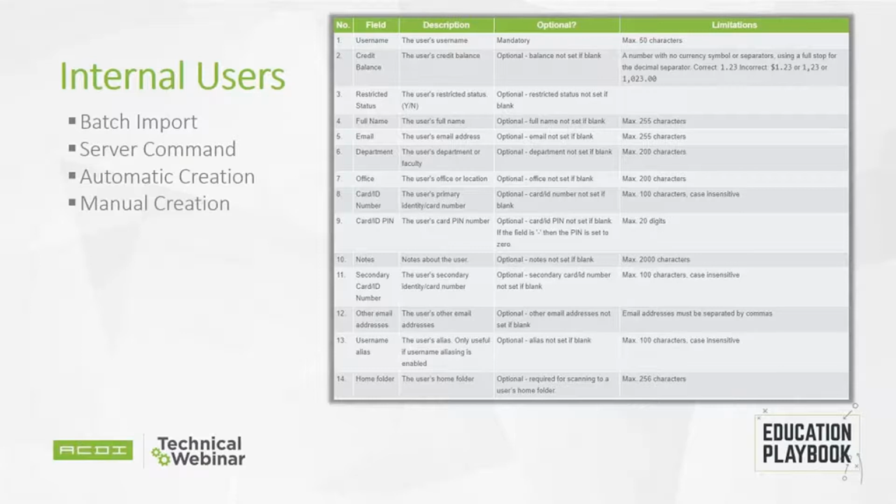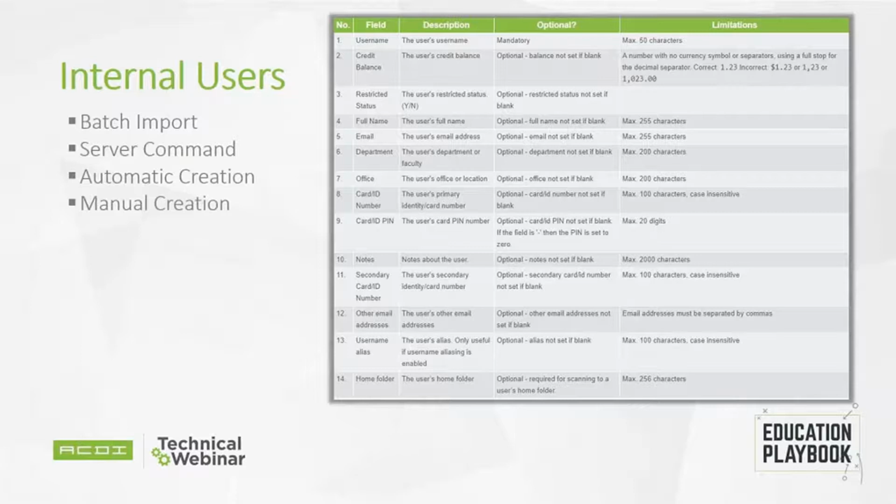Internal users can be created in several ways. First off, a simple batch import that will get the basic user information into the system. Papercut uses TSV files, or tabs separated. And while you're in Papercut, check out those More Information tabs. They're right there and will bring you to knowledge base articles on proper formatting.